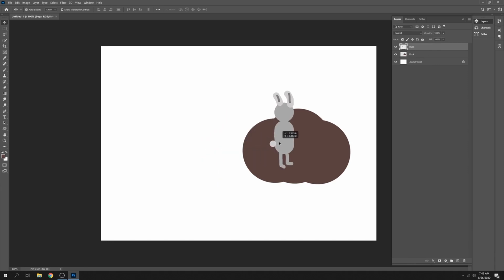If he hides behind the rock, he's actually still in front. Okay? So this idea of layers and having multiple layers, one for each object that you create, is incredibly important in this class. If you can't separate these out, you're going to have a tremendous amount of trouble and your grades are going to suffer.